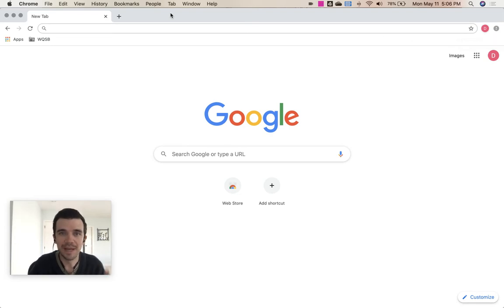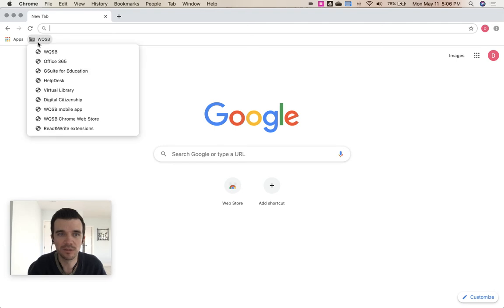On this managed Chrome profile, now you get access to a preset list of bookmarks. So students can click on that, and with a single click, you can go to the board page. But more, really helpful for students, with a single click they can be brought to Office 365 or the next one to GSuite for education. They can also get to the virtual library and also our board page on digital citizenship.